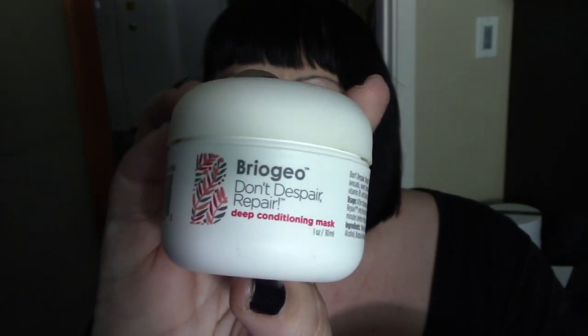Next is a Briogeo Don't Despair Repair hair cream. And this is good for me. I'm getting more gray, and I get my hair dyed every so often. Also my hair is very fine and straight, so I don't need a lot of conditioning for mats in my hair and things like that. I mostly need conditioning to make things sleek. My understanding is that this is more of a reparative thing, and I'm not really repairing a lot because I don't do a lot of heating on my hair, but it does feel a little bit brittle, the more gray that it's getting, and I feel like it's more soft after I use that.